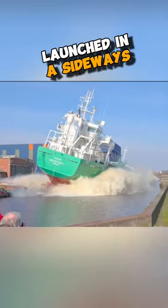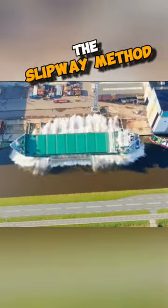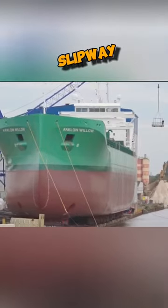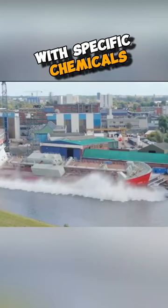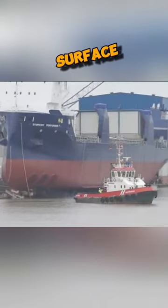Why is this ship launched in a sideways position? Billions of dollars could be lost if it capsizes. This frequent launching method is referred to as the slipway method. Workers dismantle the fixings above and hoist the bottom of a huge vessel onto the slipway once it has been completed. The slipway is already lubricated with specific chemicals. The anti-skid dividers are then removed and the ship gently slides into the water under its own weight, aided by the greased surface.